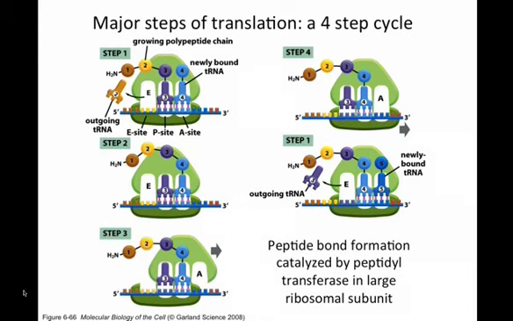And so then your large subunit is going to move over one codon space, and then your small subunit is going to move over one codon space. That results in the number 3 tRNA being in the E site so it can exit. It can leave, and now there's space for the next aminoacyl tRNA to come in. That's the next one, and it's going to match with that codon. It's going to be carrying that amino acid, and then the process is going to go over and over again until you hit your stop codon.